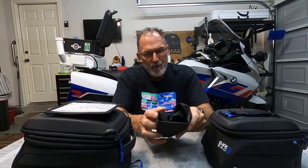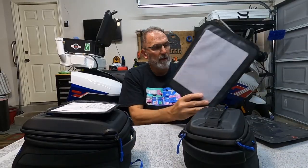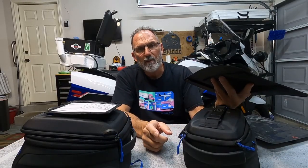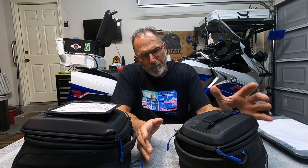And it's got the old school rain cover. So this takes up a big chunk of room, but I don't know what you're supposed to do with it. I do know that I'm probably not the guy that's going to stop on the interstate and put that on. I'm going to keep going. So the other issue was I purchased the Wunderlich map pouch thinking it fit this, but it was actually for their old elephant bag. So this didn't fit at all. And I'm really used to having a map pouch. So I created one, but that's not what this video is about.